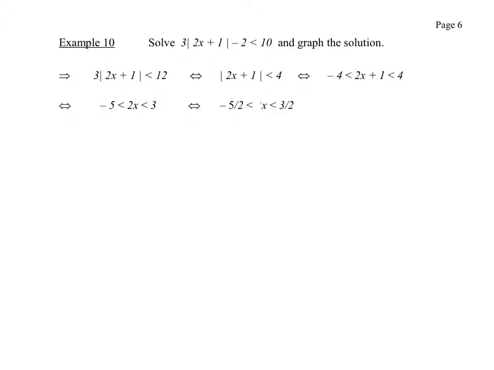And then if we want to try to write or draw a number line for that to make it clear what that solution set is, it's between -2.5 and 1.5. So it should look something like this. Now remember, when we don't have an equal sign, when it's just less than, like it is here, we have empty circles at the ends.